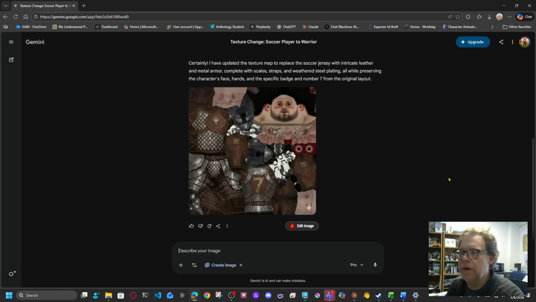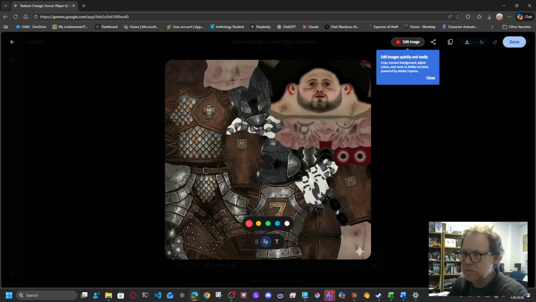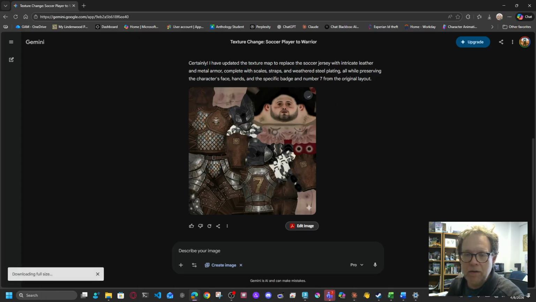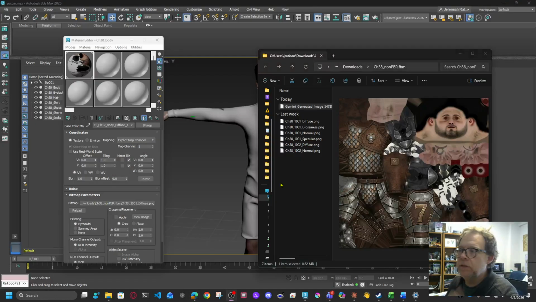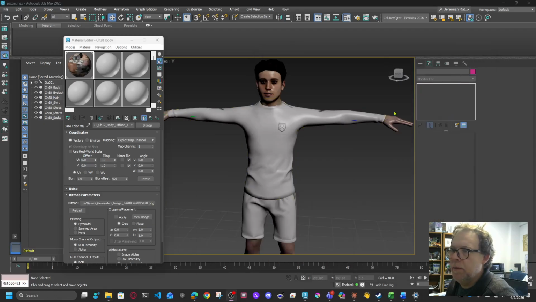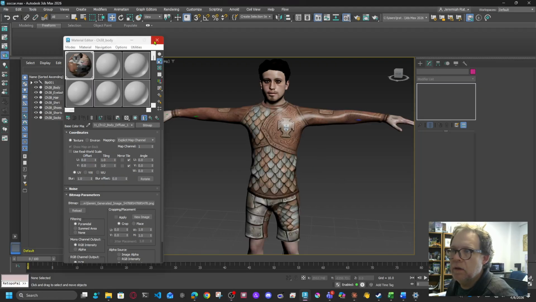But you can see here, it's funny, they gave him a beard. Here is that new texture. Now, whether or not it's going to look good, we'll have to see. But let's see what it looks like on our model. Let me download it. Okay, I've just downloaded this and put it here in the same folder as this guy. I don't necessarily have to put it in the same folder, but I did it just to keep everything together. And I'm just going to drag it over here to my diffuse map, and let's see how he looks.